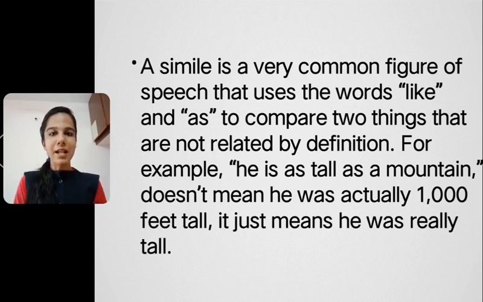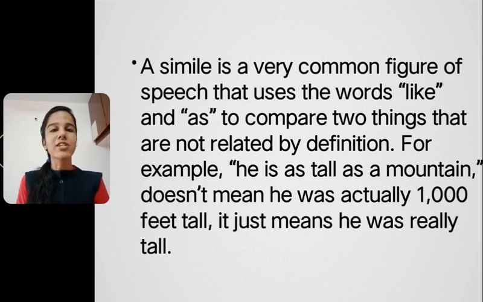How that he is like Einstein of this class. Okay, with the help of these words like, as, so, when we make comparison, it is the figure of speech simile. Okay, a simile is a very common figure of speech that uses the words like and as to compare two things that are not related by definition. For example, he is as tall as a mountain.